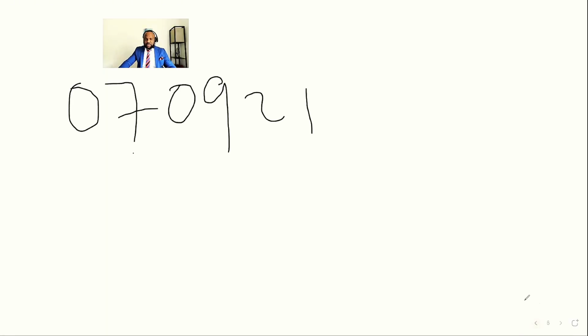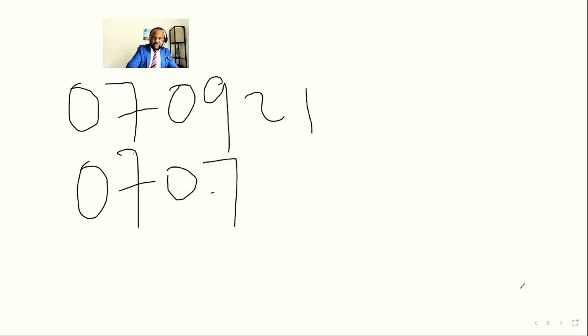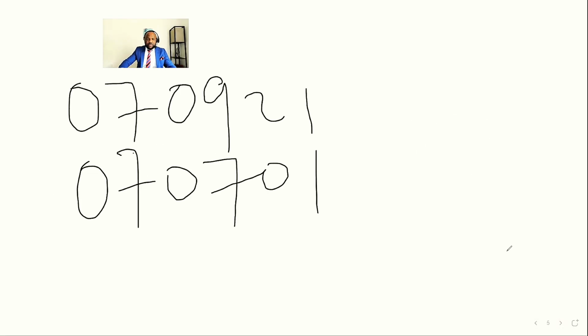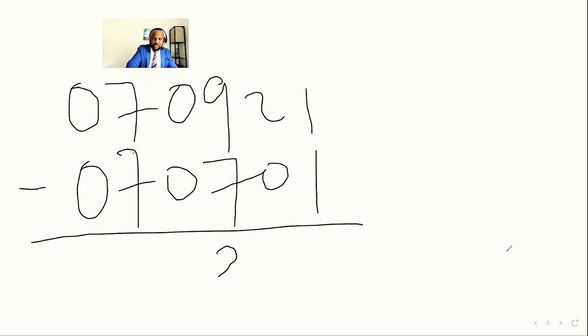Your calculator doesn't like to keep a 0 in front of a number, so that's its own problem. You write it the way you want to write it in the calculator: 7071. Now subtract. This gives you 2. This is 921. This is going to give you 8. 2 here. 20. This is 1.